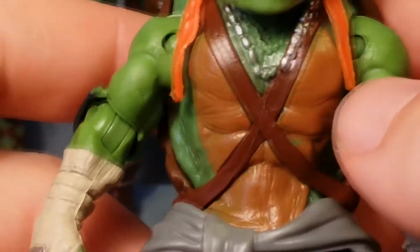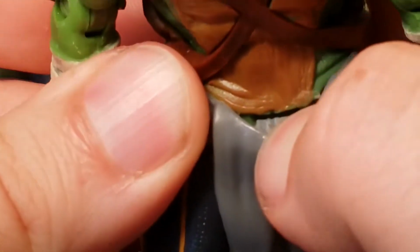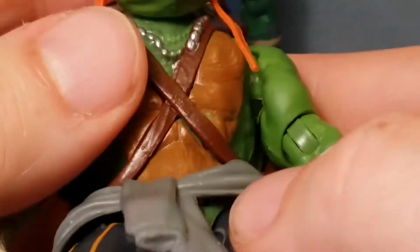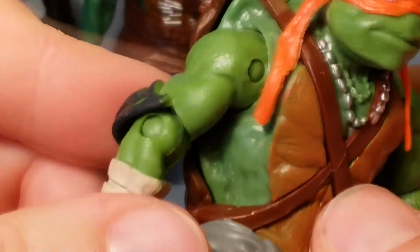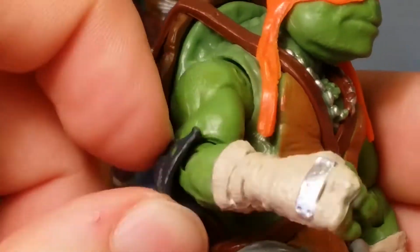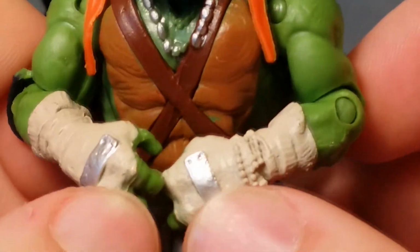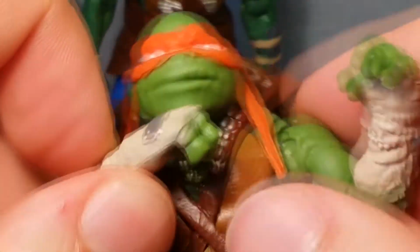Straps, separate piece going throughout. He's got some paint apps on his shell, but look, it stops there. That should be painted as well, which should be blue like these, but no, we get green. I thought none of them had elbow pads. I was mistaken. Michelangelo has 1. He's got these kind of weird sock glove things going on. Not too sure what they are, but they're pretty cool. And they have these ninja plates on the back of the hands. Very cool. So you can deflect swords like a ka-cha, ka-cha.